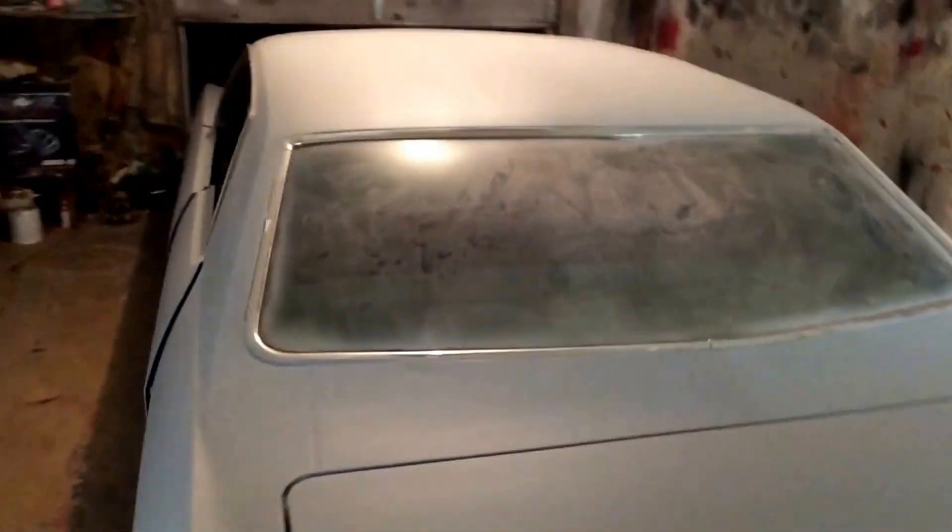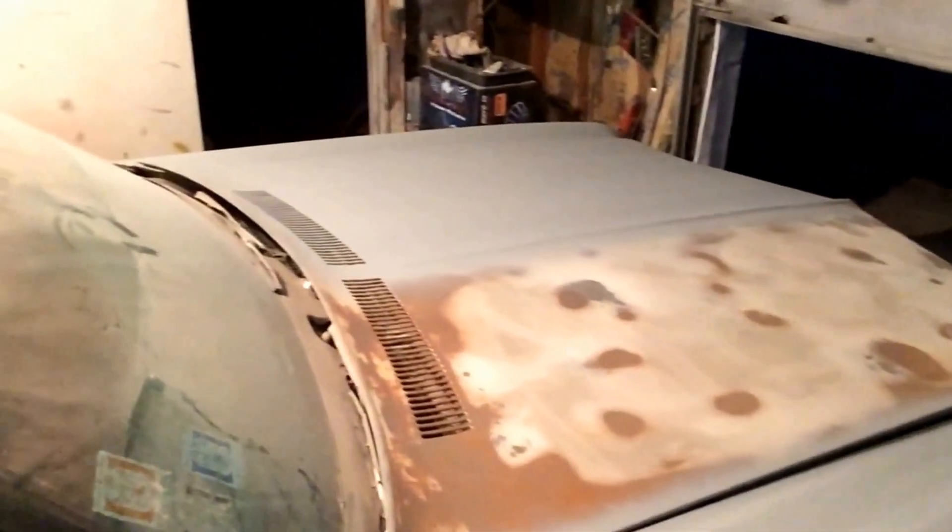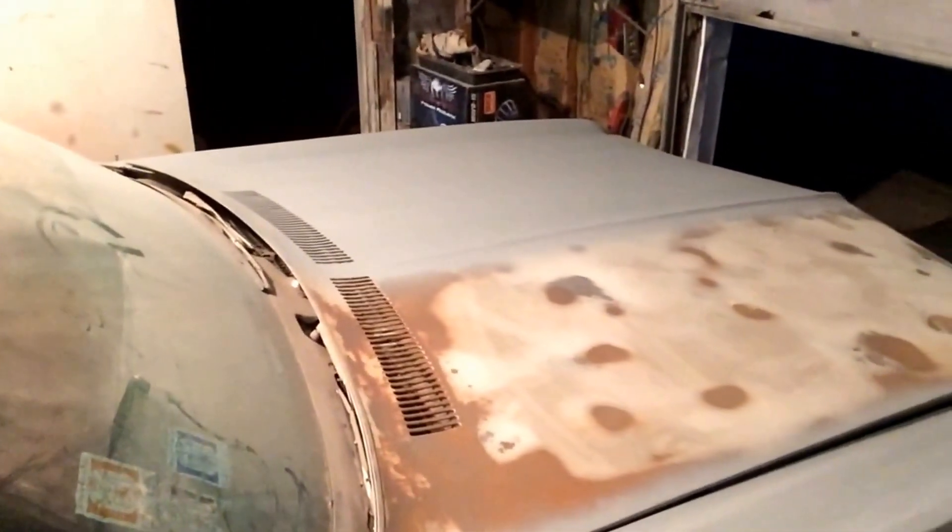I'm gonna go ahead and knock that little side out so I can shoot the top. It feels good outside today, the weather's nice. I'm gonna keep y'all updated and posted. Like I said, this is the only part I gotta do now. This process is a lot of sanding, man — a lot of sanding and a lot of sandpaper being used.